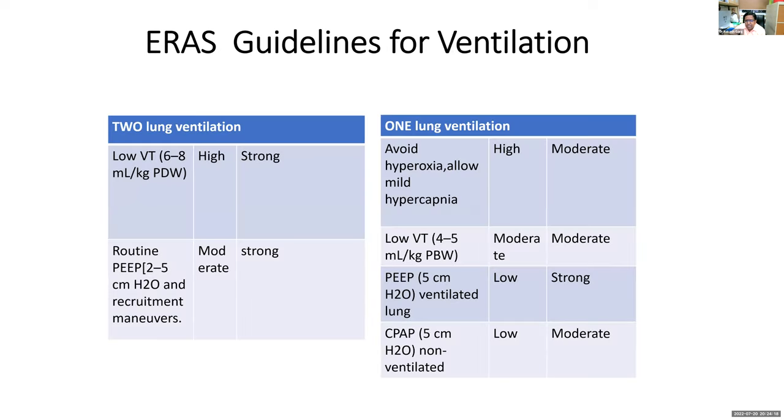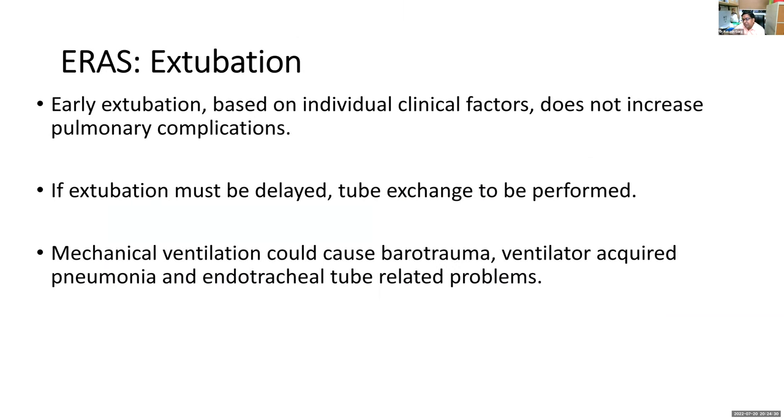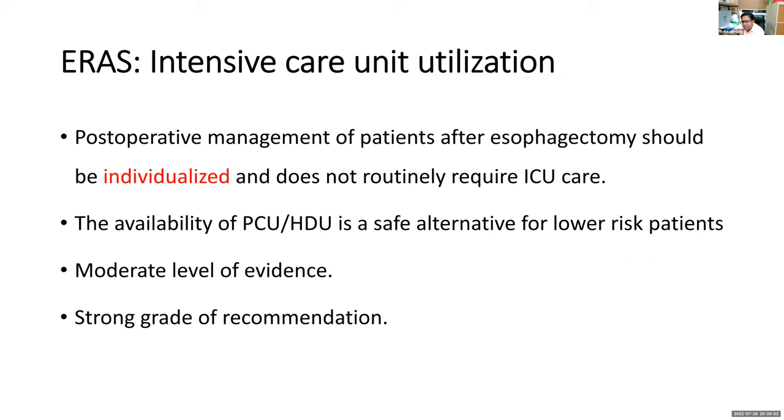We need proper lung management strategies, including lung protective strategies. And we also need to look at recruiting the lung after one-lung ventilation so that these patients have better lung recovery. We already talked about the prehabilitation aspect. For extubation, these patients are usually extubated on table the majority of the time. In case they are delayed because of some respiratory or airway-related complication, they need to be put on a mode which prevents any further chances of lung injury, and they need to be extubated as early as possible.